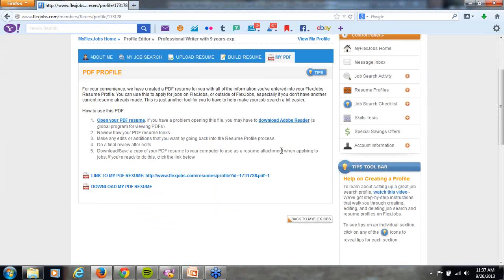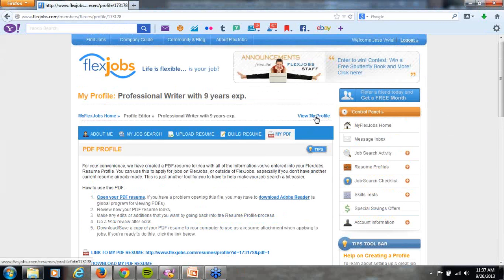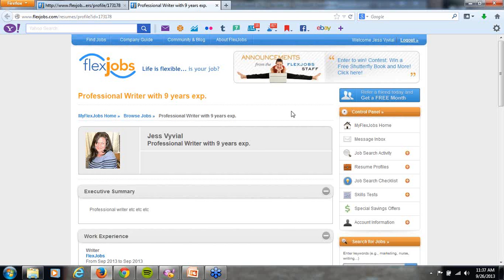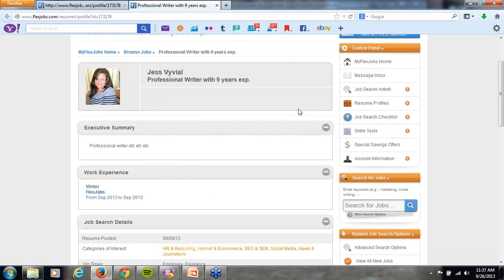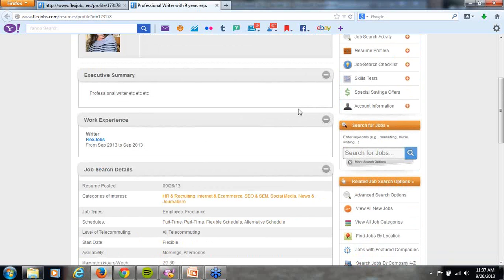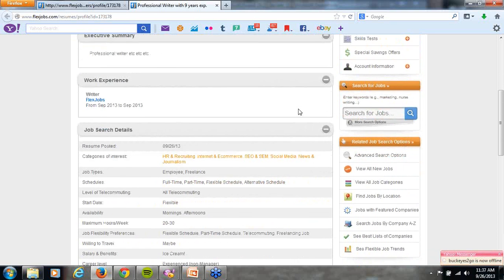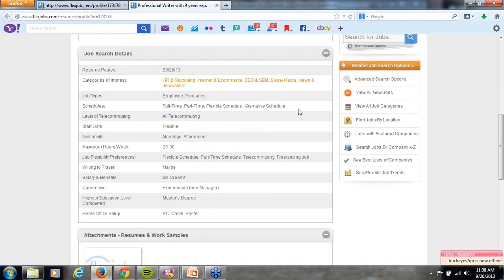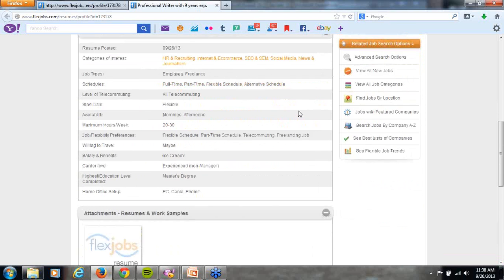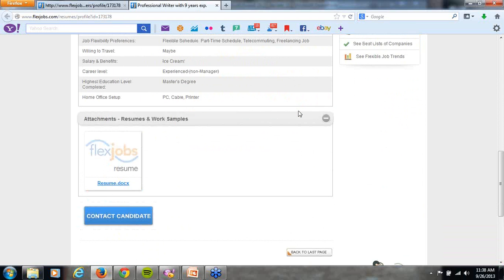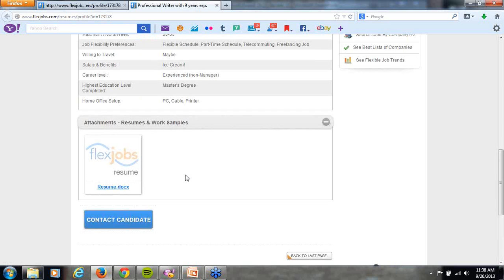So if you go back to the page we were just on, if you look just above that tab where it says View My Profile, right there you can click on that, and this is going to show you what the employer sees when they view your profile. So Jess uploaded a picture, you've got her name in there, you started to fill out some of the work experience, that's where your executive summary would be. Yeah, so that kind of gives you an idea, and then you can see where the resume is attached. So if you ever have a question, well, did my resume attach or not, you can always just click on the View My Profile, scroll down, and you can see that the resume is attached there.